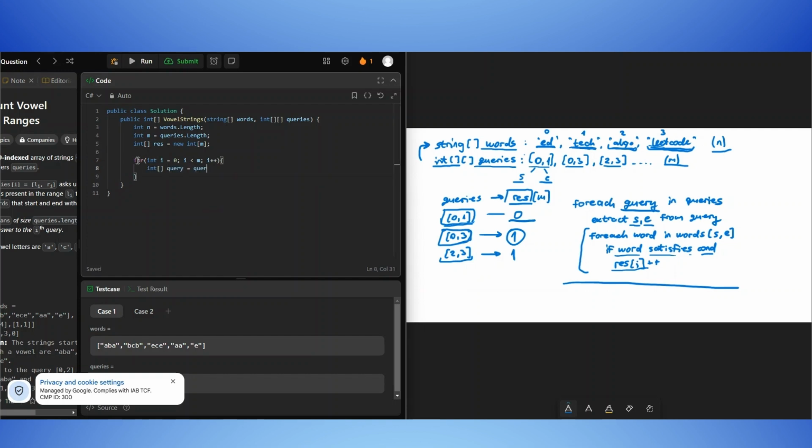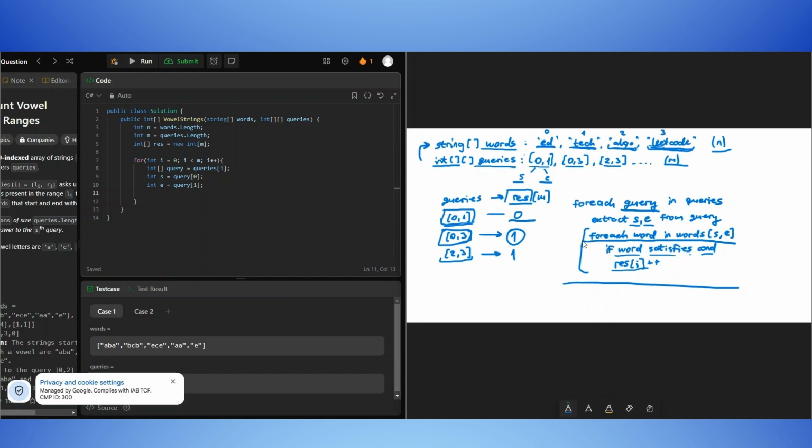Query is queries of i. Start limit is an integer, query of 0, and end limit is query of 1, and we need to iterate through words.